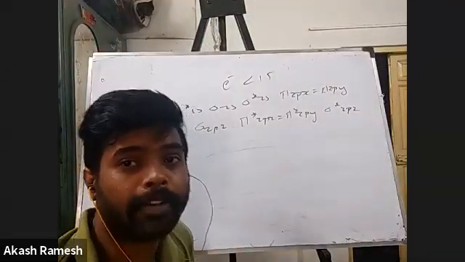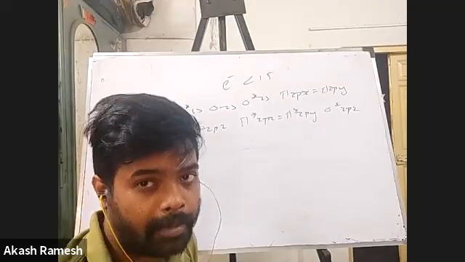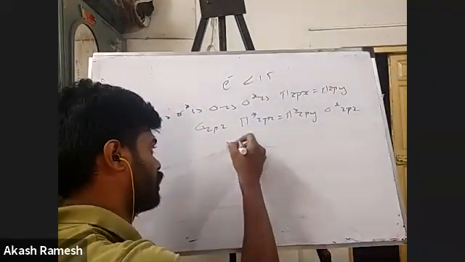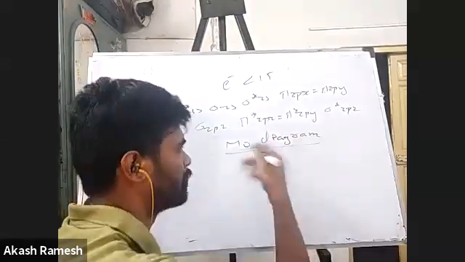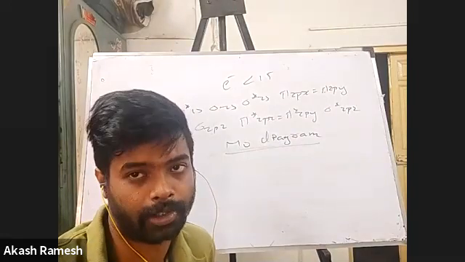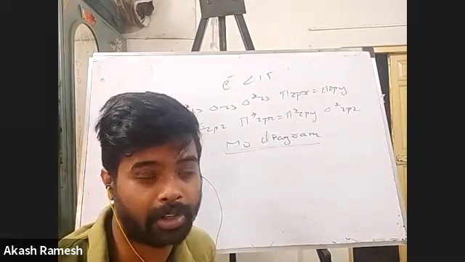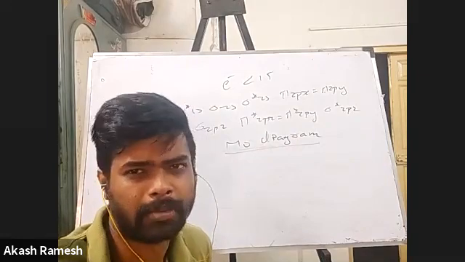Okay, so now we are going to see something called molecular orbital diagrams, right? This is what is called your MO diagrams, which is very simple. We're just going to show you how we are going to fill the electrons, and this can be a very good question. This can be a question which can be asked in annual exams. It's very simple only, right?